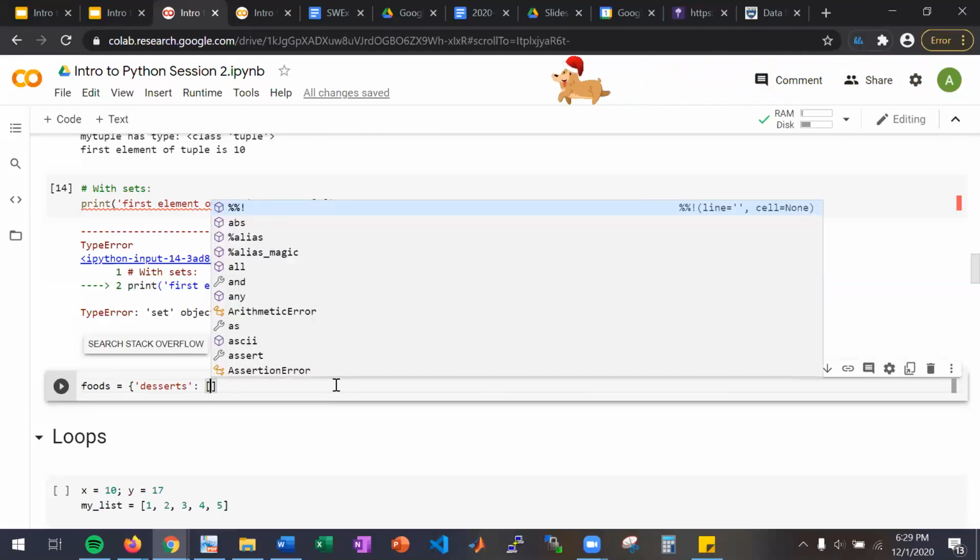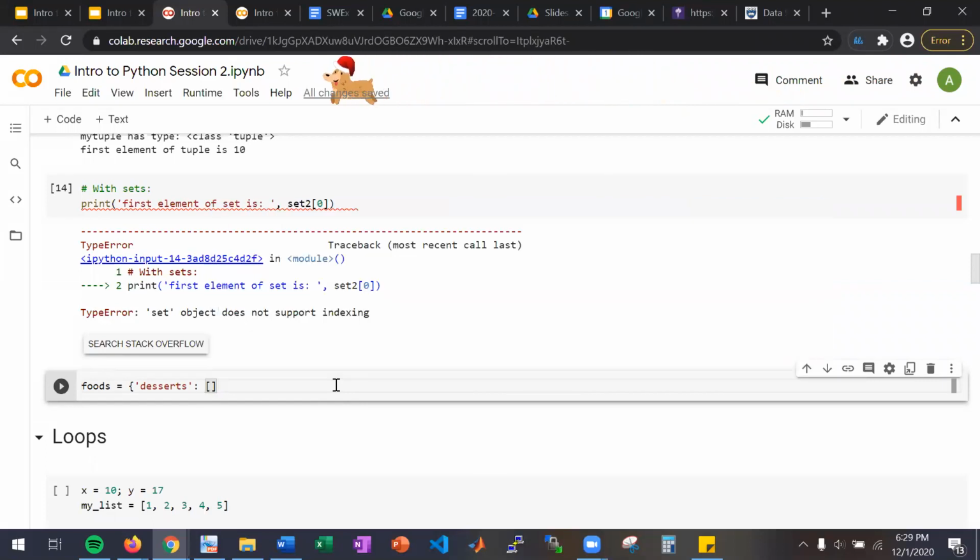Let's say I have a list of cupcakes, cakes, ice cream. Oh, but I forgot to put quotes around them. I would be using strings, so: "cupcakes", "cakes", "ice cream".